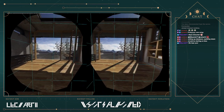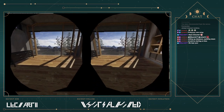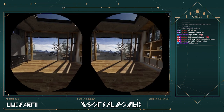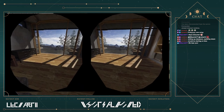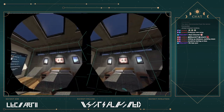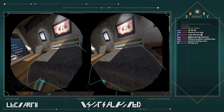Whoa. I cannot wait until my VR lenses get here. Wow, it actually feels pretty good without the support thing at the back, which makes it smaller. It feels a lot looser too, and doesn't put as much pressure in the back of my head. Where are my hands? Where did I put my hands? Oh no, my hands. I don't have any hands. Wait, there they are. Cool.